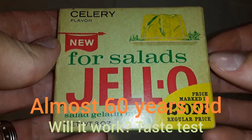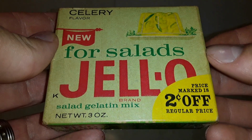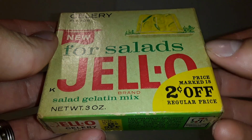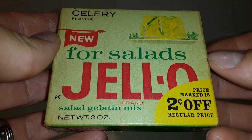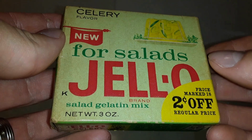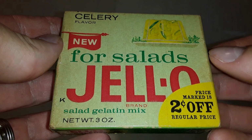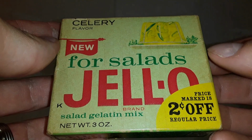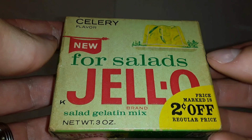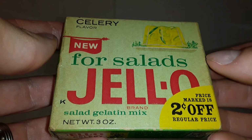Hey everyone, today I'm going to be making celery flavored Jell-O for salads. This is a flavor that was made in the 1960s. It didn't last very long. The idea was to put your vegetables inside of the Jell-O. Jell-O actually helped them last a lot longer. It kind of preserved them.